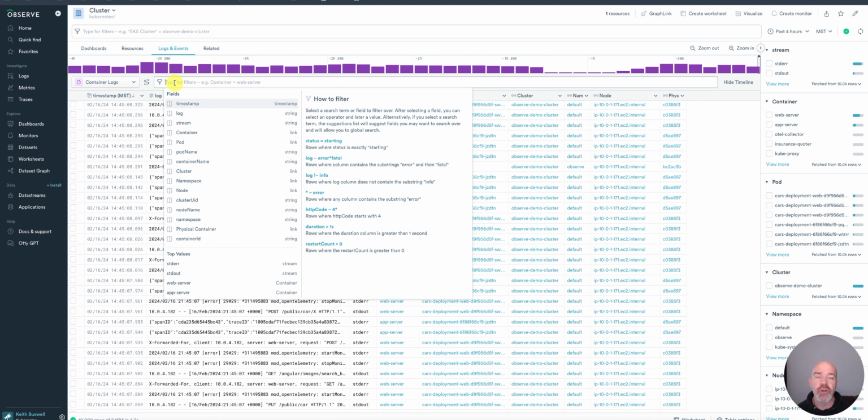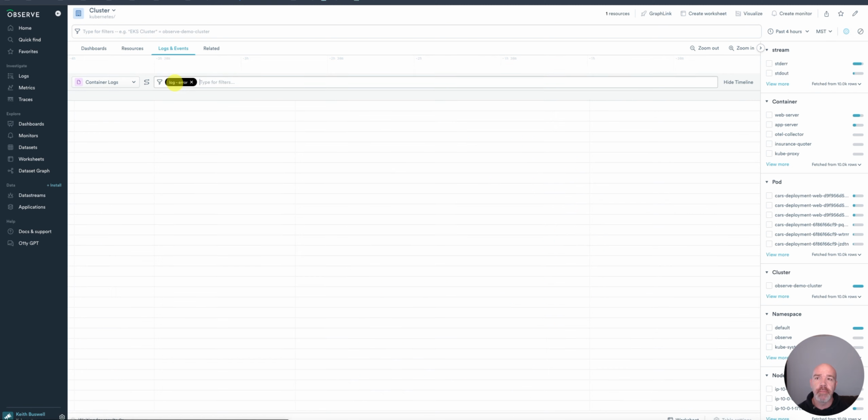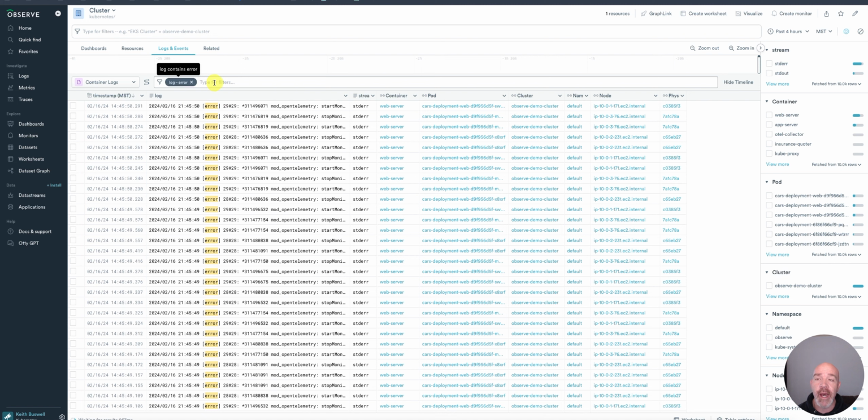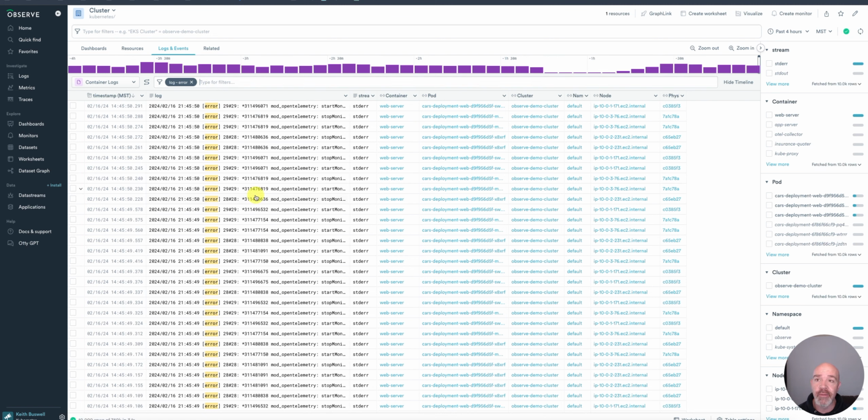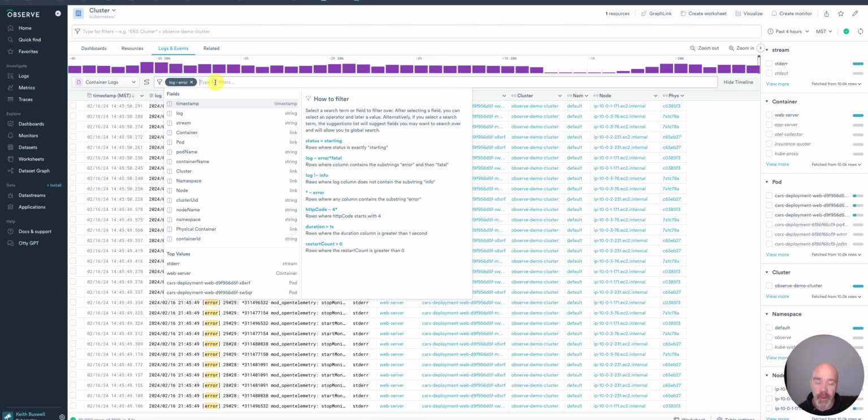A lot of the things you'd expect from an observability platform, security data lake, or any data lake for that matter, is that I want to be able to interact with that data and also make it really easy and user-friendly. So for example, I want to just say, hey, show me any errors. Something really easy. I don't know what column that might live in, and it's going to find that for you, navigate the columns, and figure out what you're looking for. And it highlights all those errors that I'm seeing right now.